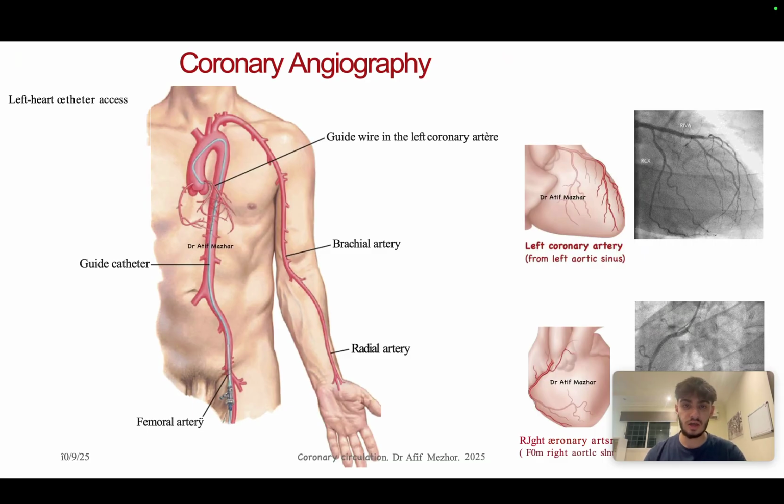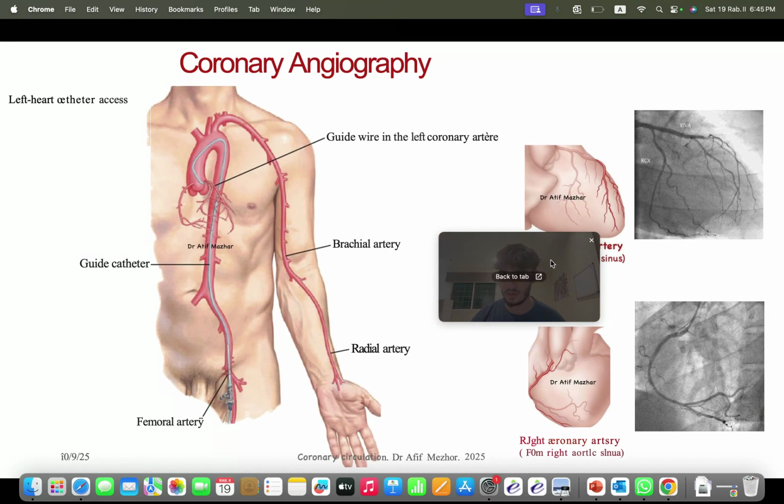Now, coronary angiography. Before I start explaining what we use angiography for, I want to explain the word angiography itself. If you break up the word into two, angio means vessels, where graphy means imaging. So basically, angiography is the imaging of the vessels, and since it's coronary angiography, that means it's the vessels of the heart. Now, how do you get the imaging of the heart? How do you get this imaging, as you can see here in this picture and in this picture here?